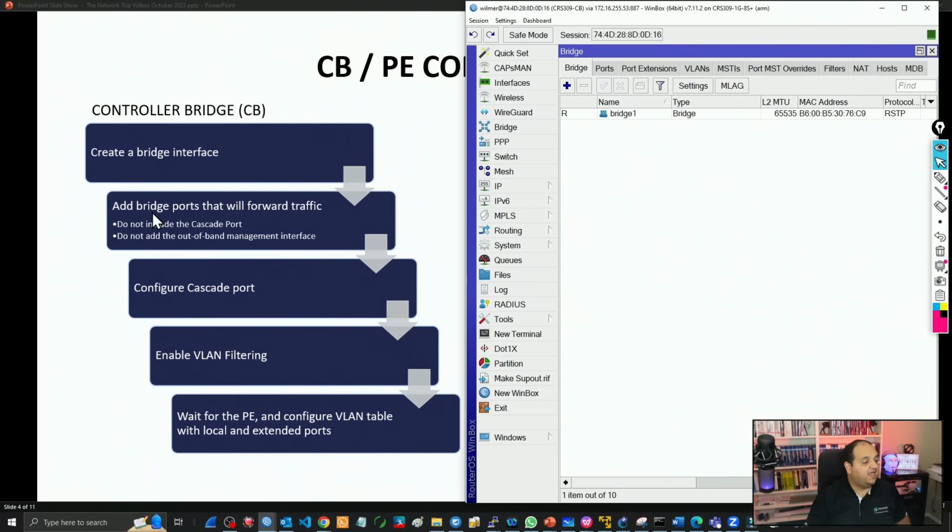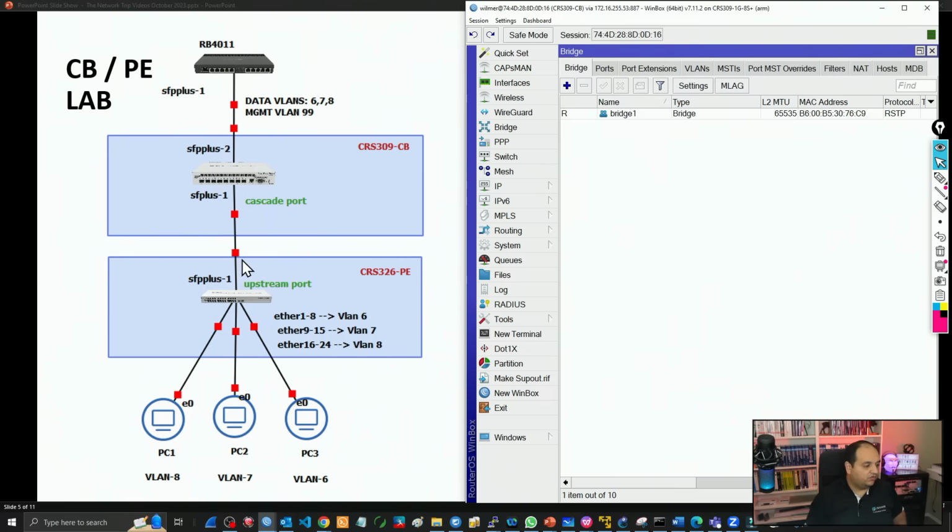The next one, add bridge ports that will forward traffic. Something important: do not include the cascade port. That control port that is going to be talking to the PE, SFP plus 1, must not be inside the bridge.